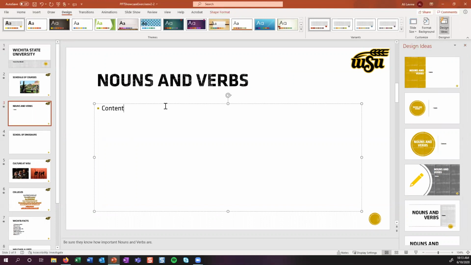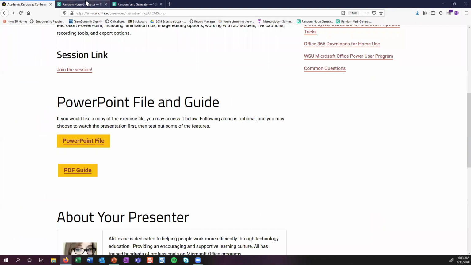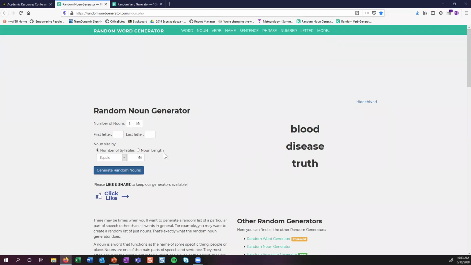There's a really cool thing that happens with design ideas. So in the in-person session, I said, hey, shout out some nouns and some verbs. I wasn't sure how easy that would be to do in this type of session. So I found online there exists a random noun generator and a random verb generator. So I've never done this before in a session, but we'll see.